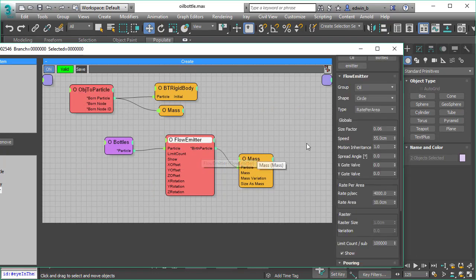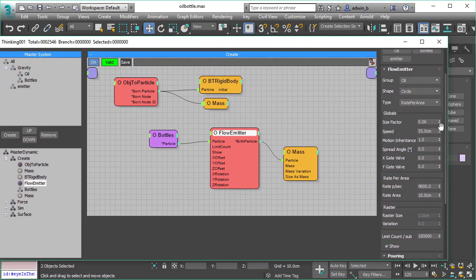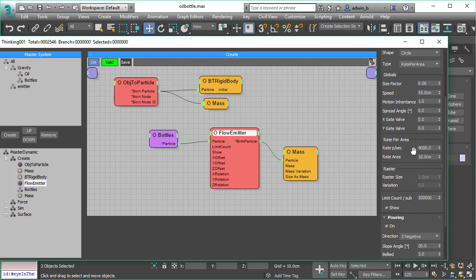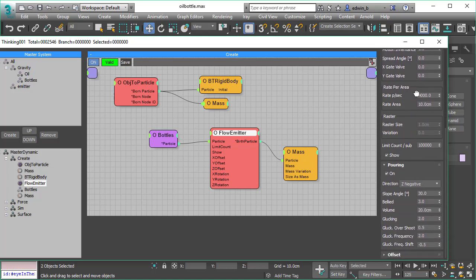So this is all done with the new FlowEmitter, and the FlowEmitter allows you to pick the particle group as usual with any particle generator. We have several other settings like the shape, the type, how do we want to create the particles, and most important of all, we have this pouring simulation. That's a physics simulation of the pouring of fluid out of a bottle.